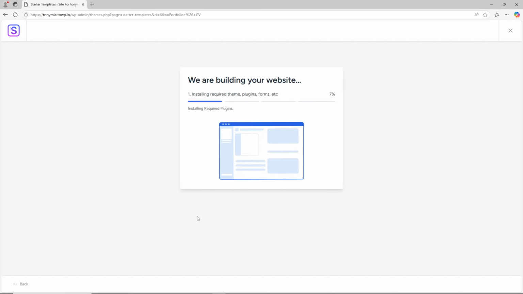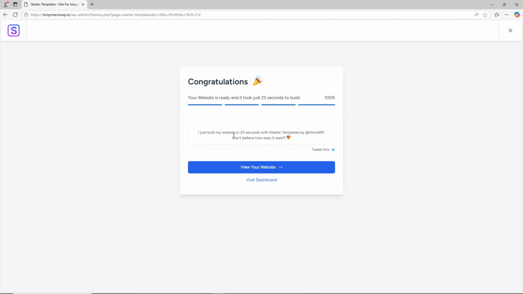So this will now create the site by installing a plugin and importing the design. It will take around 30 seconds. Let's wait. So our site is about to get created. It's almost done, right now at 90%, and it's created.